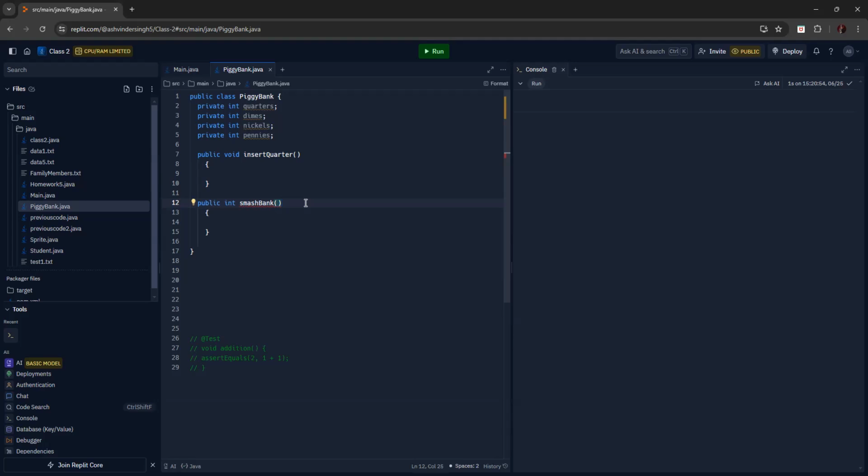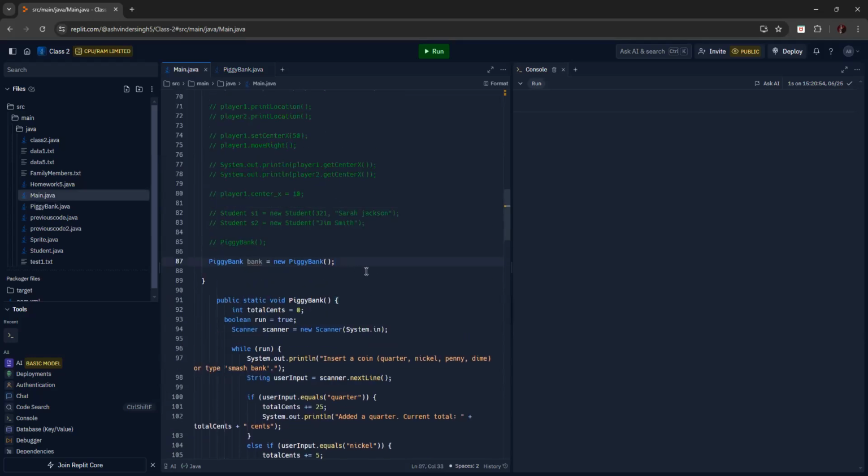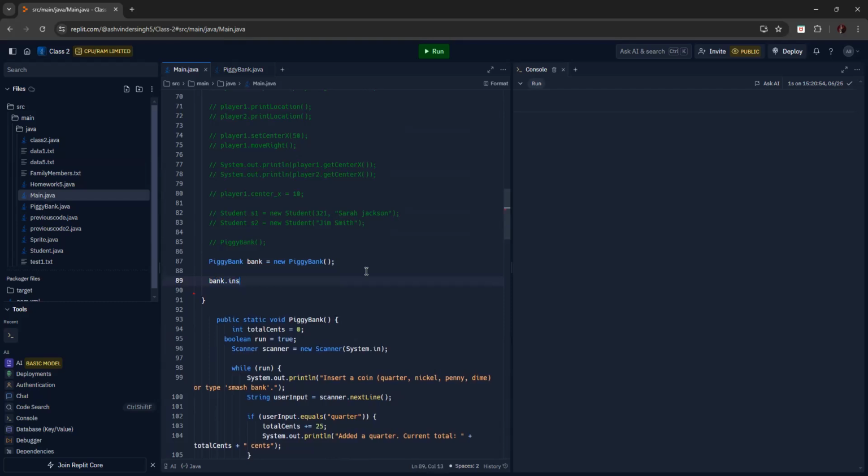Now, go please to page 6. You already wrote the first line, which is initiating an object, and this object is a variable called bank, right? And from bank, we see a lot of method calls: bank dot insert dime, bank dot insert quarter, right? Page four, can you see that? Can you please note this first line and second line and write them in your main method. Insert dime, insert quarter. Oh, of page six. Okay, so I need to write them here. Yes, exactly. So bank dot insert dime.